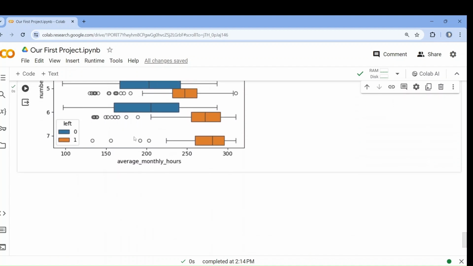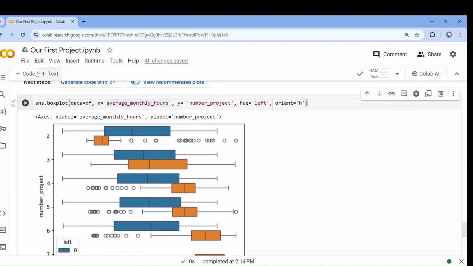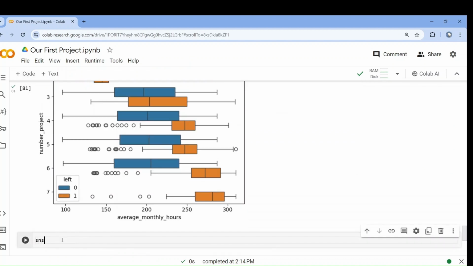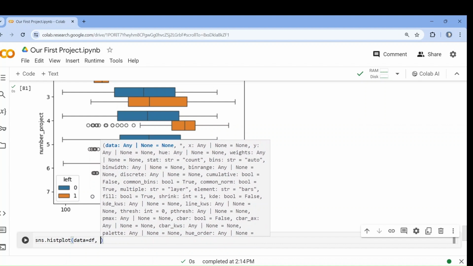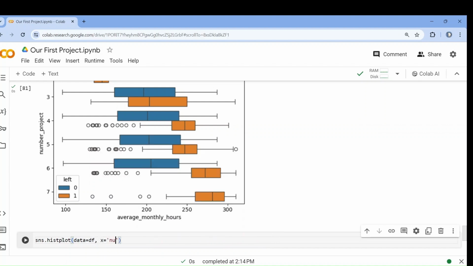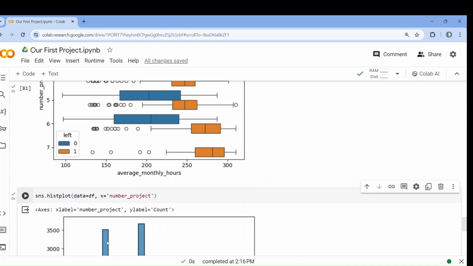Okay. Let's check one more, a histogram. sns.histplot, data equals df, x equals number project. Now let's see.